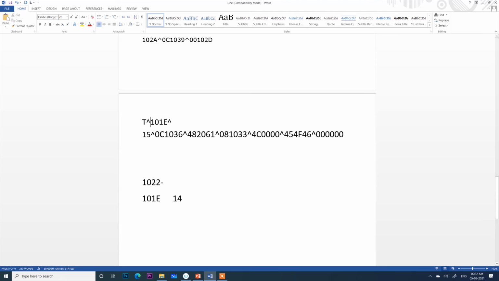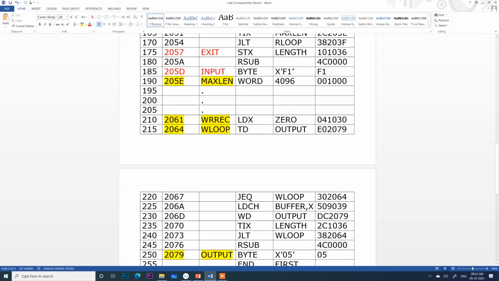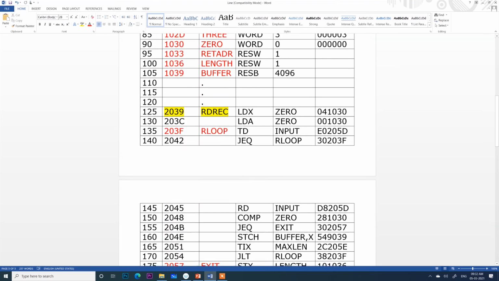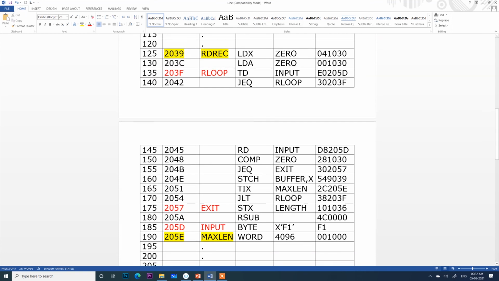For the text record, the length you have to specify in 6, so it's 001E, then 15, then I have specified all those values. Clear? This is how I write the second text record. Okay, so we have written the second text record, and the third text record you will write in a similar way.